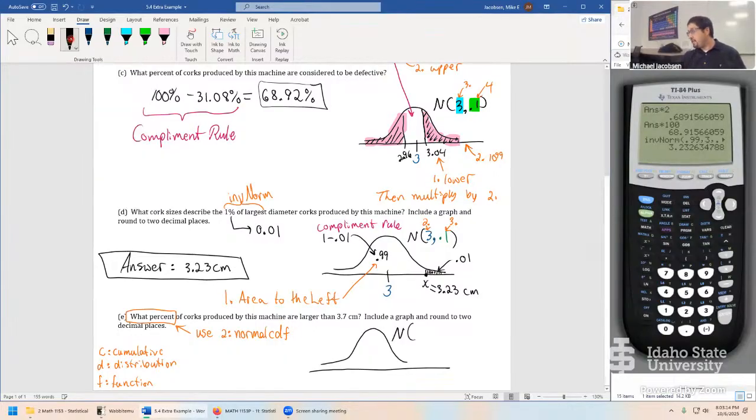So this is N(3, 0.1). We're going to a center of 3 centimeters, and the cutoff value is 3.7 centimeters. So we would be, let's see, somewhere about here. Maybe not quite there. That would be 3.1 where I put it, because that's 1 standard deviation to the right. So in mind of what went wrong on the very first problem of these notes, let me try to make it a little bit more accurate. Here's 3.7 centimeters. So this is centimeter diameter.